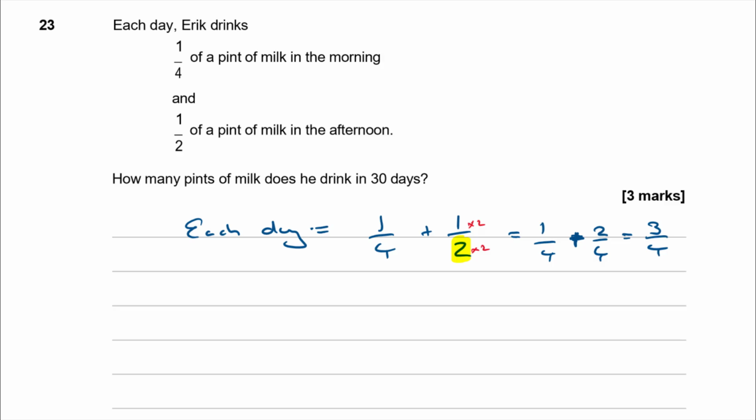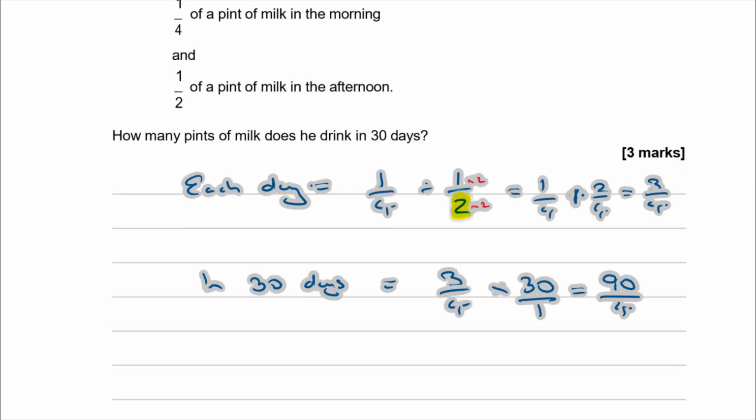Well, it's going to be 3/4 of 30 then, isn't it? So what is in 30 days? It's going to be 3/4 of 30. Now, unfortunately, 4 doesn't go neatly into 30. But what I can do is turn it into a fraction then. So I can do 3/4 times 30 over 1. So what's that then? 3 times 30 is 90, and 4 times 1 is 4. So I've got 90 over 4.